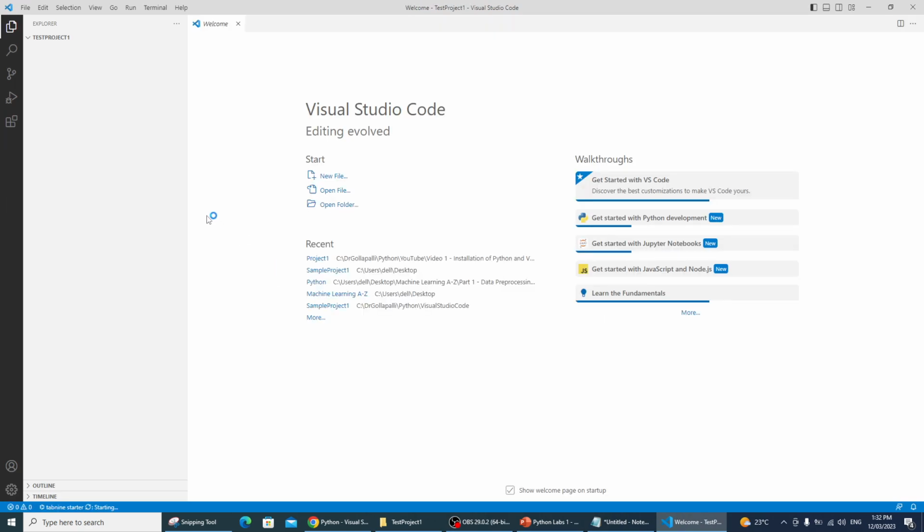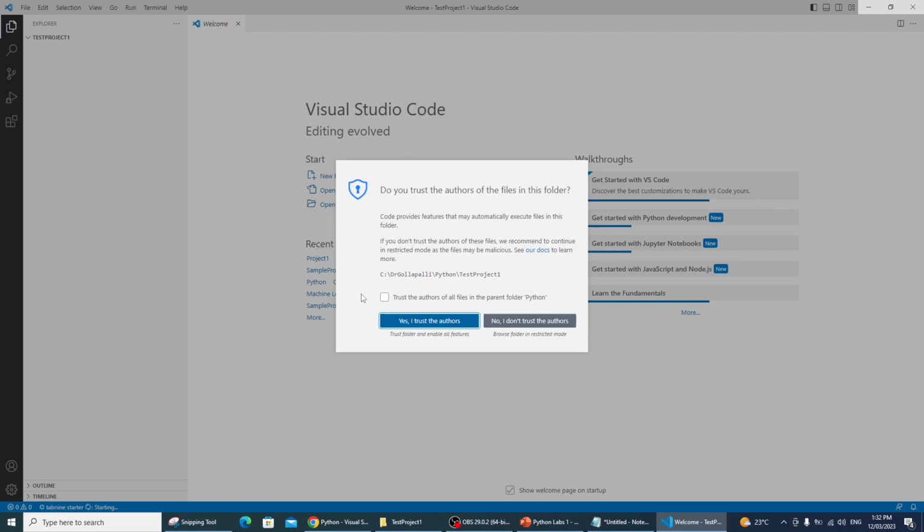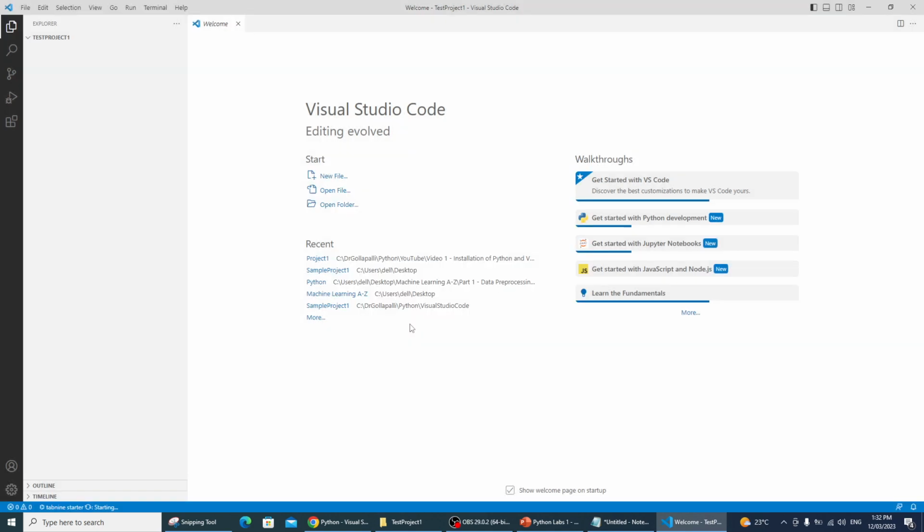Now, what I'm going to do is create a new file in this. Yes, I trust. So in the Explorer, I'm going to see all the files that are there. Right now, we don't have any files because it's an empty folder. Now, there are two ways to create files. You can either click the plus icon here with one file, or you can even click here. So I'll go with the standard one, the plus icon.